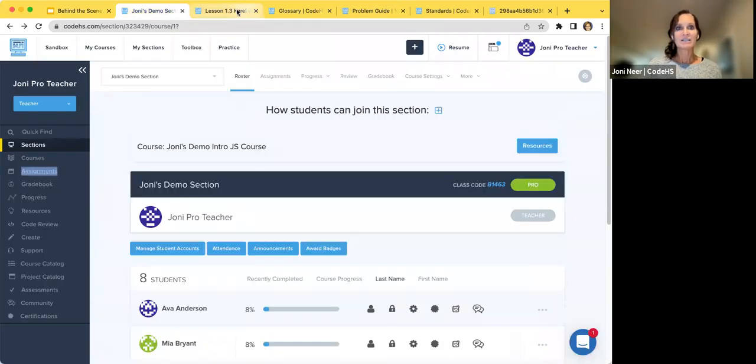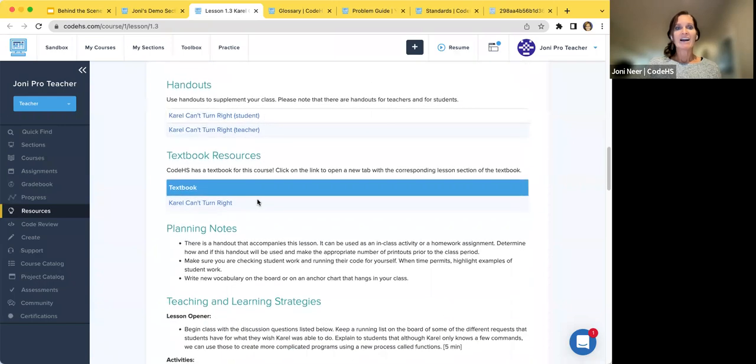All right, our next little section is our textbook resources. So CodeHS offers digital textbooks for JavaScript, Python, and APCSA as a free resource to use in your classroom.